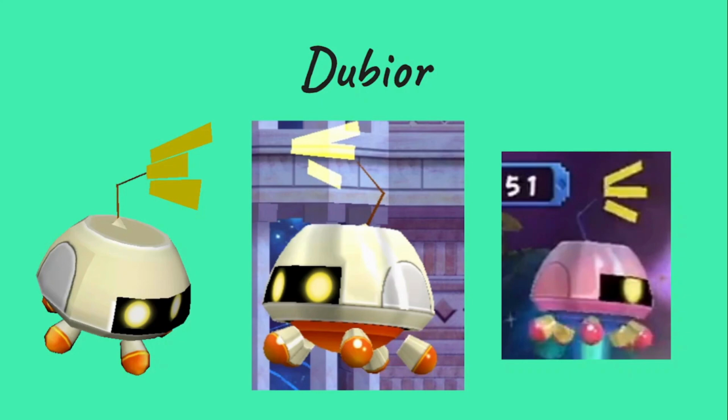Their antennae, like they have three yellow lines, but those change colors and shapes depending on their attacks. So when they call in the little guys, the Dubior Juniors, which I will talk about next, or when they do a ramming attack, all of that changes the colors and the patterns of those three stripes, which is really cool. Yeah, in their EX version, which you can see on the right, they become purple and with one eye only.